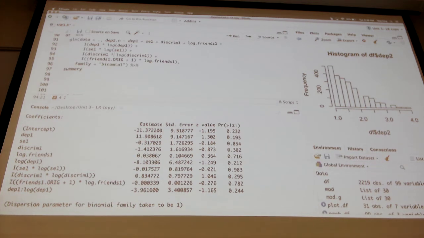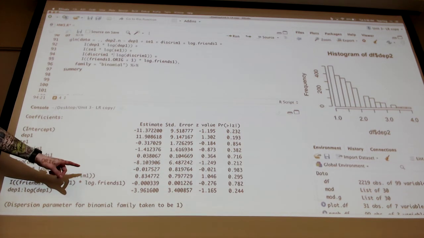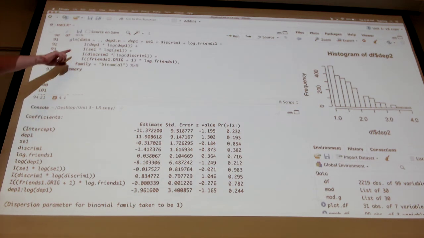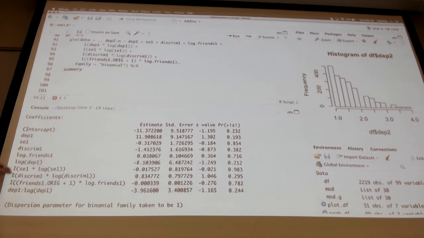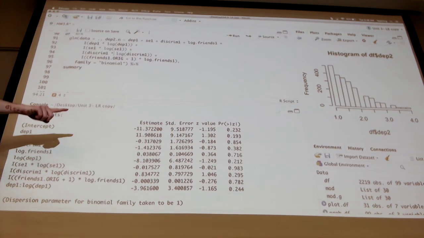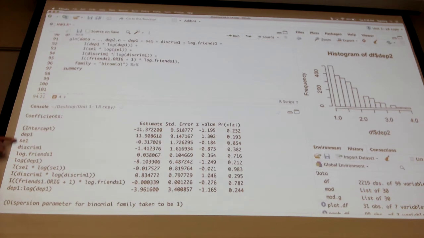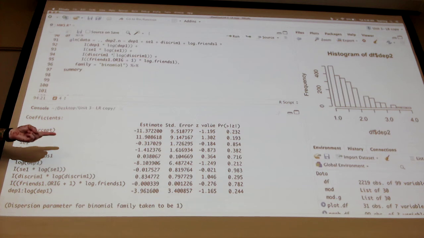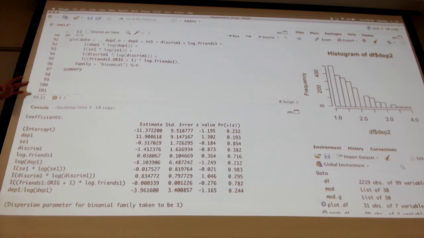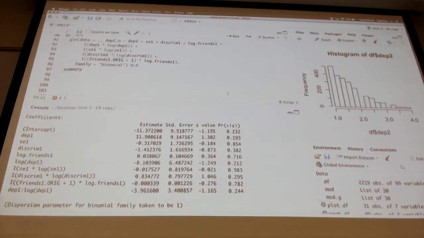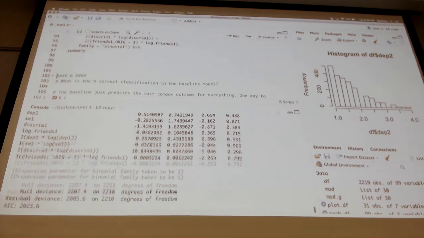So I'm getting slightly different p-values. Are you comparing it to this? Yeah. That's because this is wrong. This is when I took off the I, just to show, once I took the I off dep1, it gives us just the log of dep1 as one thing plus the interaction and log down here. And so that's why we wrap it in that I, because we don't want a main effect of log predictor. We just want those mathematical interactions of the two. If I run it again now, you should get the same thing.